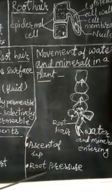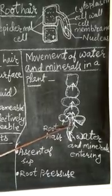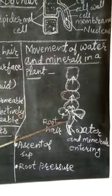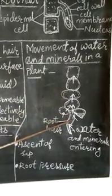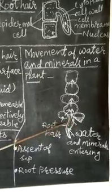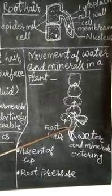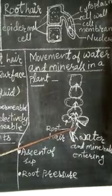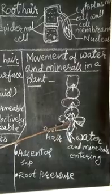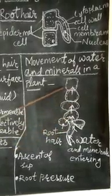Now the last one, root pressure. It is the pressure developed in the root due to continuous inflow of water because of cell to cell osmosis. Because of cell to cell osmosis, a gradient is created or pressure is created for the inflow of water. That pressure allows the water molecules from outside the soil to come inside the root cell. As a result of this pressure, water enters the xylem vessel and helps in pushing the plant sap. Sap, that is the fluid which is present in every cell. Because of that pressure, along with the water molecules, that sap means those minerals is pushed upward in the plant.